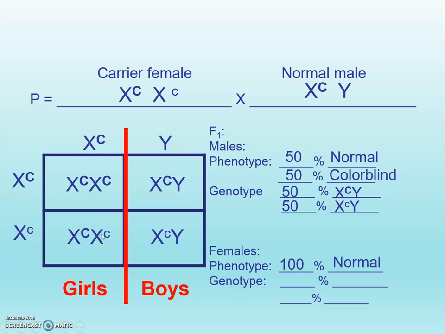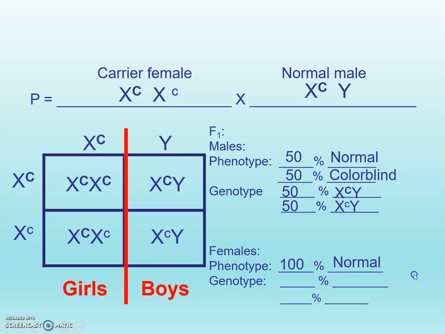So something to think about with this, when you're thinking about color blindness or hemophilia or male pattern baldness, when it comes to boys, who you inherit these traits from is who you inherit your X from, and you inherit your X from mom. So it's really mom's family that you need to be looking at, not dad's, because dad gives you a Y. That Y does not have this trait on it.